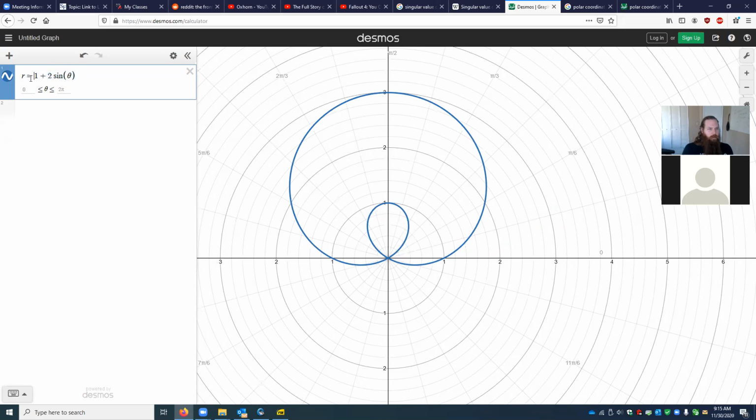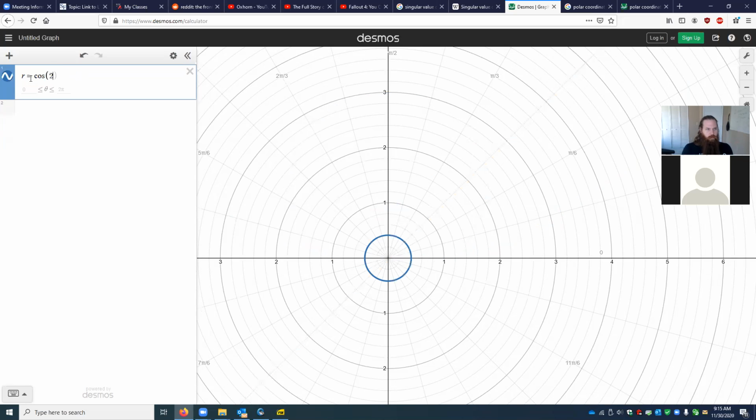Another fun family of curves here are these petal graphs, like cos 2 theta, which is looking kind of like a flower with 4 petals. So you might think, oh, well, cos 3 theta then probably has 6 petals, right? But it doesn't, it just has 3. Cos 4 theta is going to have 8 petals. Cos 5 theta just has 5. So there's some interesting patterns here.